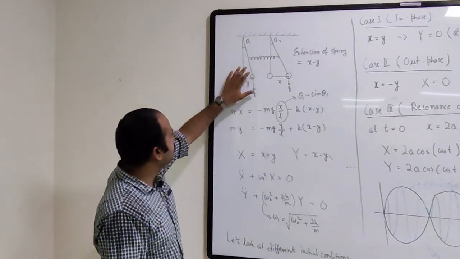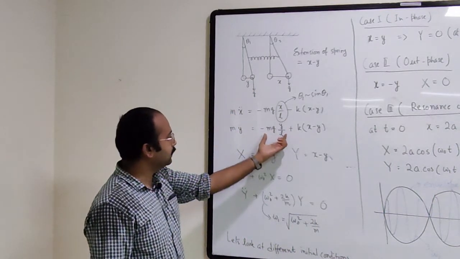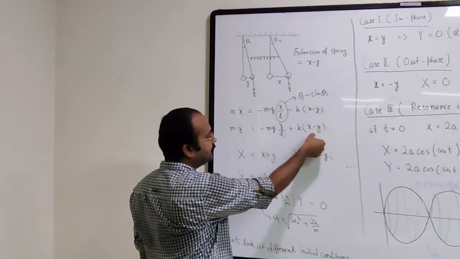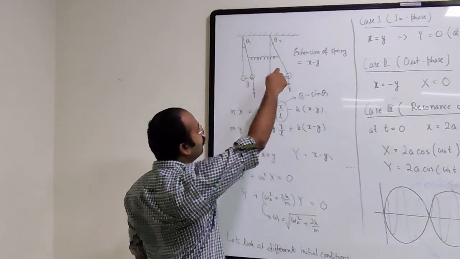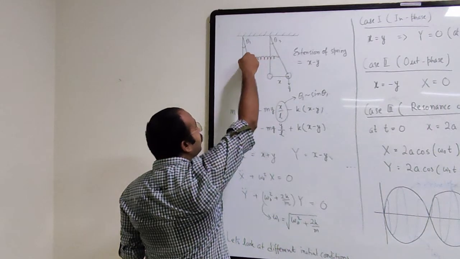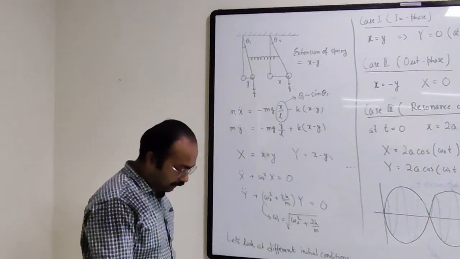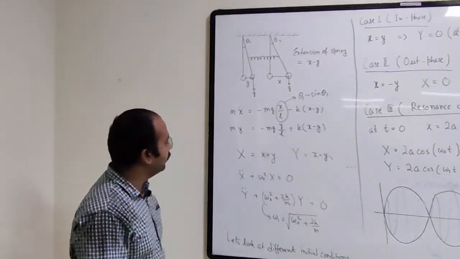Similarly, for the y also, you can write down the part, which is essentially again the gravity part, but then there is plus k x minus y. Notice the minus here and the plus here. So if the force is along this direction, then the tension is along this direction on the other pendulum. So that is why there is a minus, there is a plus here.